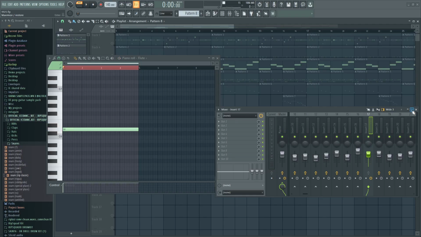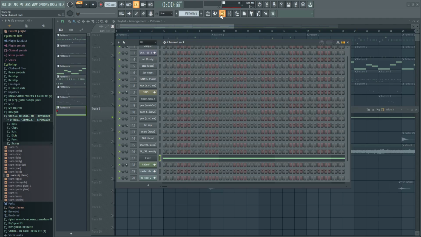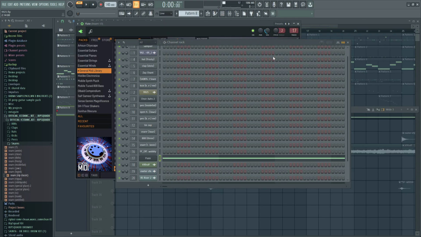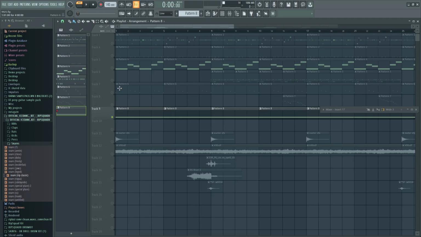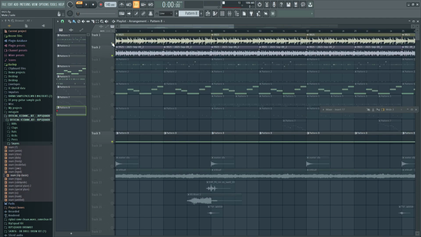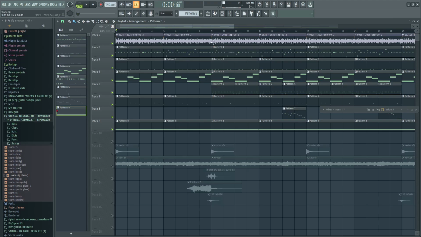I actually didn't put anything on this flute. It's literally a bare bones stock. It's either stock or no, it's on Flex actually. This is where I get most of my sounds, by the way. It's really powerful as a stock plugin. Yeah, I just had a flute in the background just to add a little bit more texture to the beat. It's not something you really notice unless you listen out for it, especially when the drums come in.